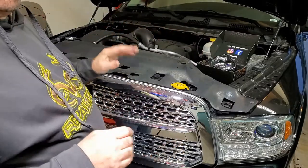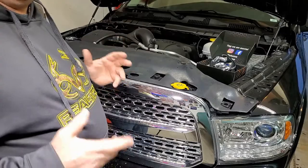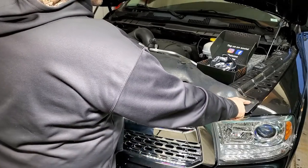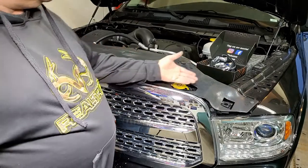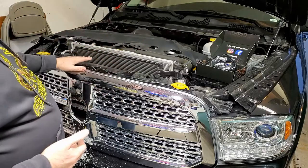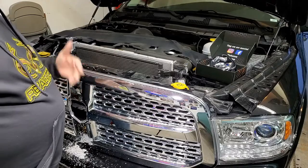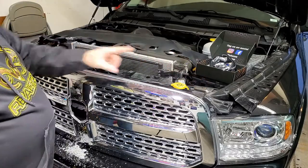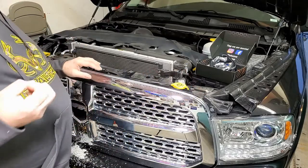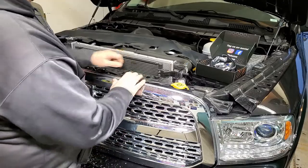Most people should already be familiar with how to access their truck to get into the grill if you've changed the headlights. I've already taken this apart because I wanted to see what I was getting into before making a video. You're going to have some interior clips — one, two, three, four, five, six on here. Get the right tool, get underneath, pop them up. That piece will come up and give you access to everything. In this particular model there are shutters behind here for cold starts, so to get into the grill you're going to have a 10mm bolt on the far edges and two 10mm bolts in the center. The ones at the edge are coarser thread and a little longer; the center ones are machine thread, finer thread.